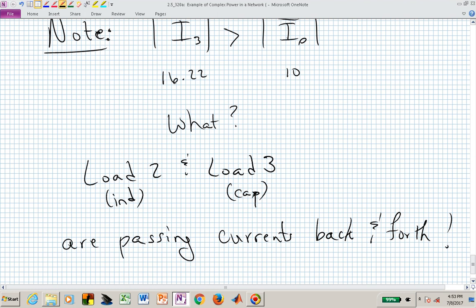And that's what we need to start becoming a little bit more comfortable with when we start thinking about power factor correction. So this example actually leads us into a subsequent topic, which we may not get to immediately, but we will get to it before we complete Unit 2, and that's on power factor correction, which is introducing maybe a capacitive type load to try to make our power factor look a little bit better or get closer to 1 than what it is when we don't have that capacitive load introduced. And we'll pick up with that concept in a subsequent lecture.